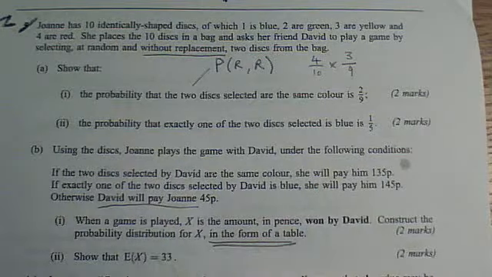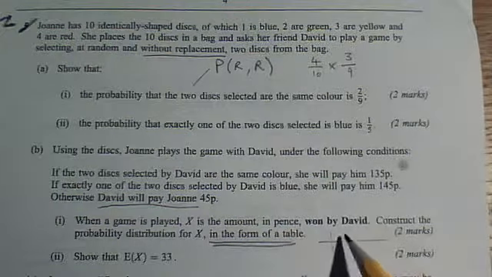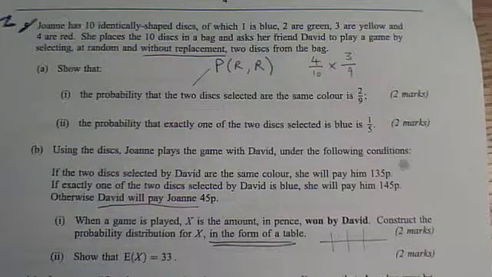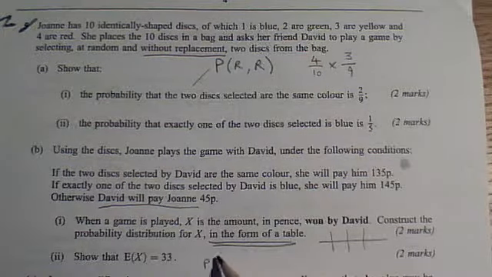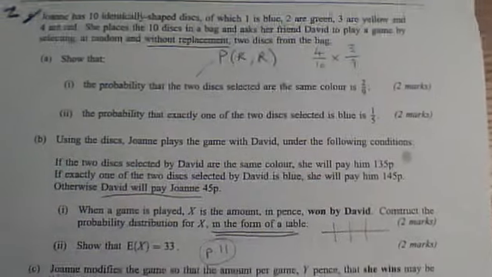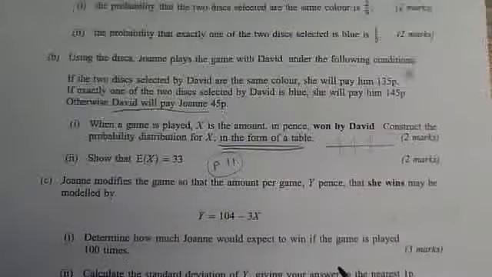The probability distribution is in the form of a table. There are going to be three different outcomes, each with a probability, and a lot of the groundwork's already been done. And then for this part here, we've got to get the expectation of x. It tells you the answer is 33, and that's where you've got to remember your method for the expectation formula, and that's in your formula book on page 11 if you can't remember that method. So look that up, and then on to part C.